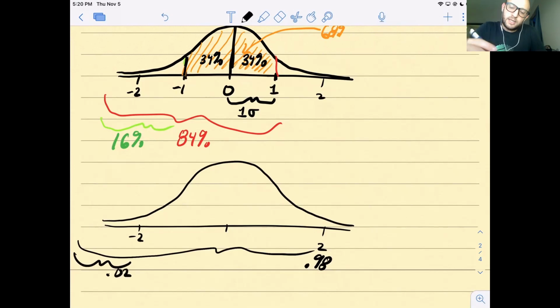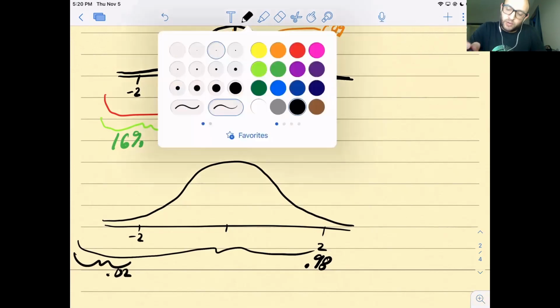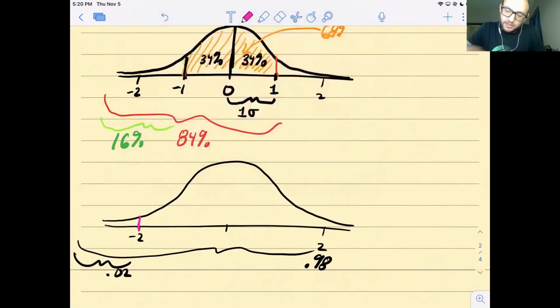So that tells us that the middle region is actually going to be quite big. It's going to be 96% of the data. It falls into this between -2 and 2. So this is 96. And what do we have? We had 34. 96 divided by 2 is, well, you don't need to actually break it up, but the idea is 68% of the data falls within -1 and 1. 96% of the data falls between -2 and 2.